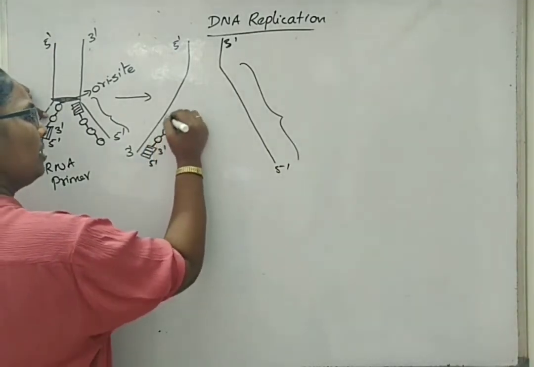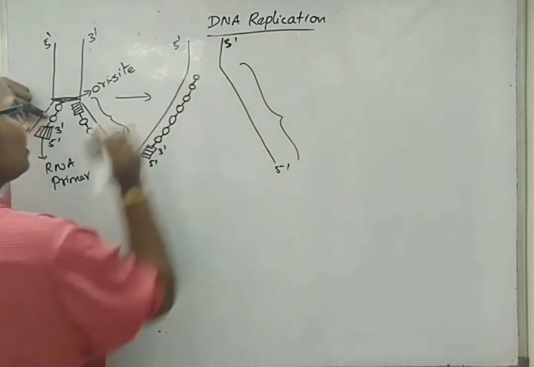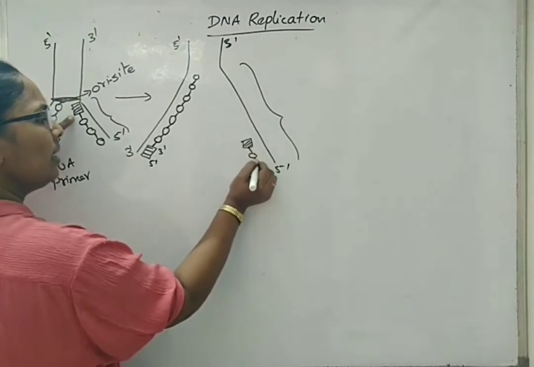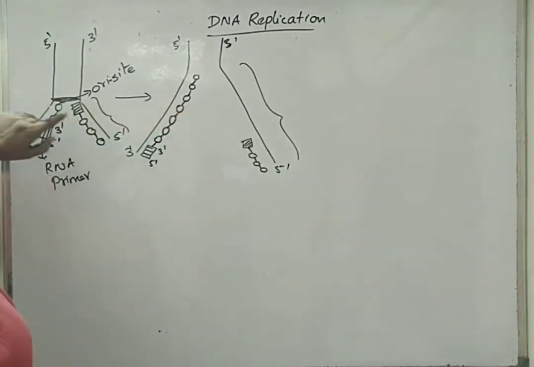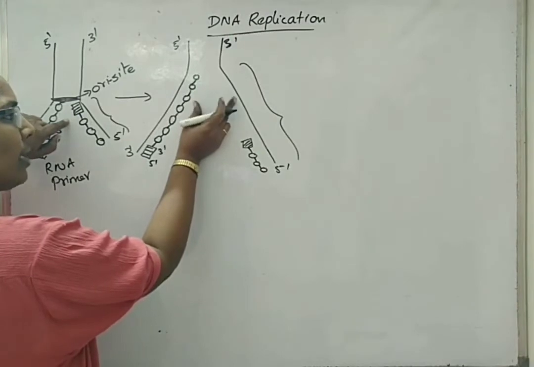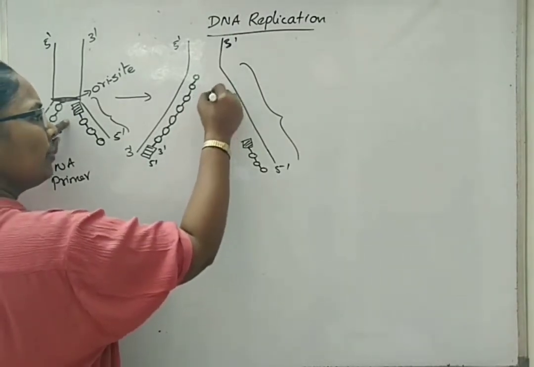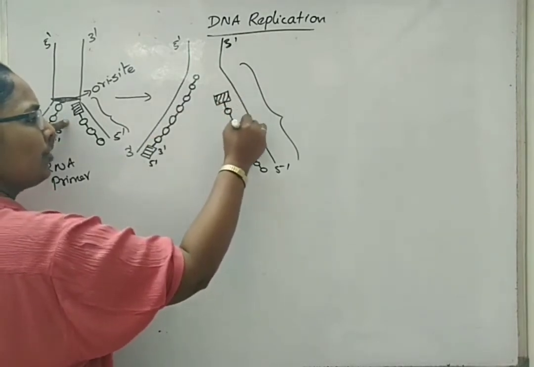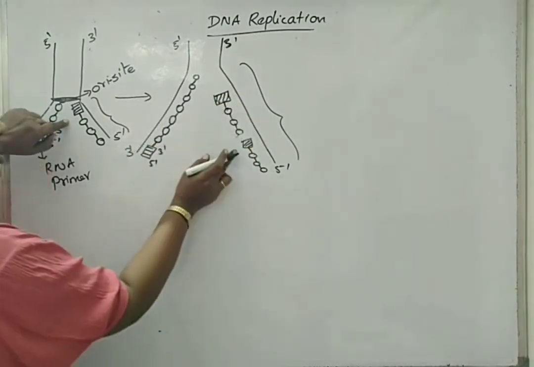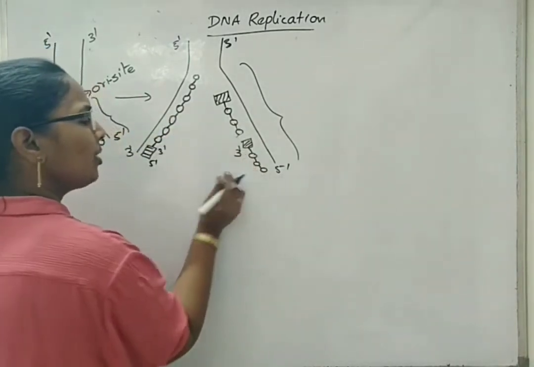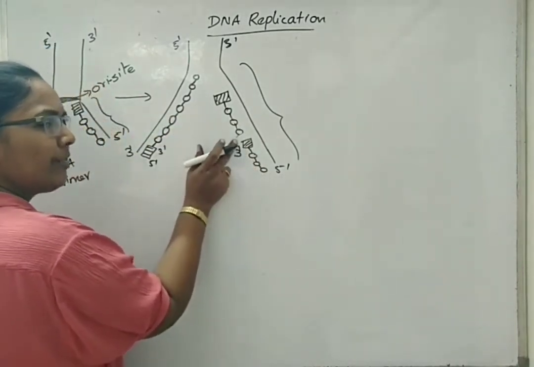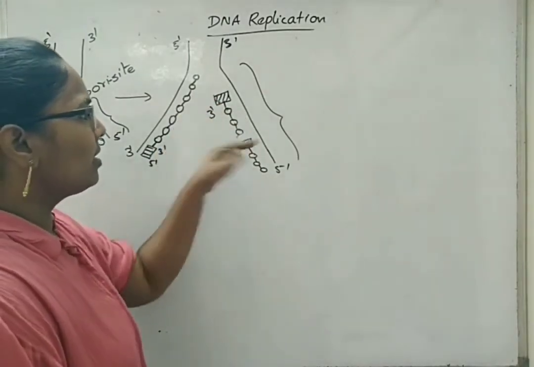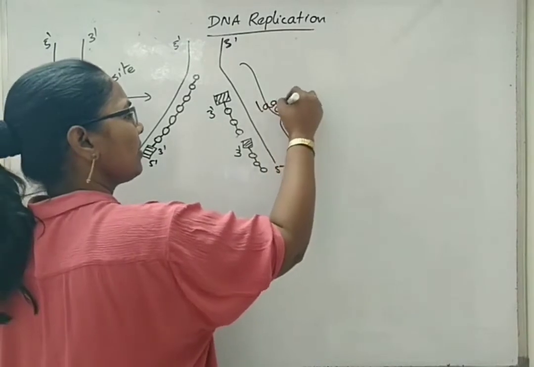Now we are increasing the number of nucleotides that are added. But how many nucleotides are present here? The RNA primer, which is on the 3 prime, has only 3 nucleotides. Then again the strands were unwound, which means a new RNA primer will come and bind here. It will also add some new nucleotides, because this RNA primer will bind new nucleotides only on its 3 prime end. On its 5 prime end it will not bind. So a new RNA primer will come and fit on the other strand, which we are calling the lagging strand.